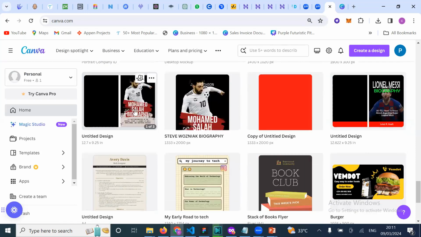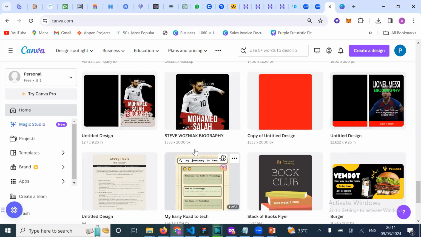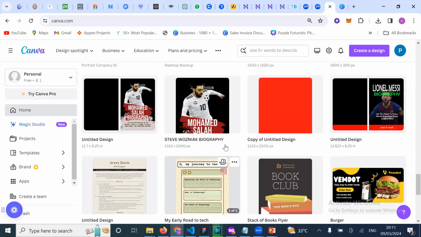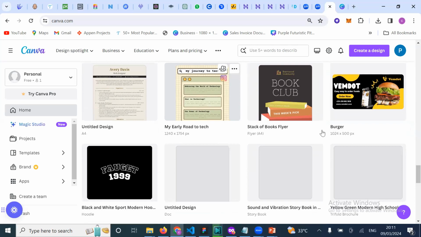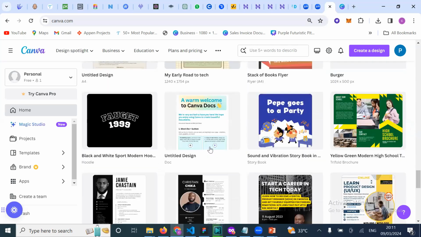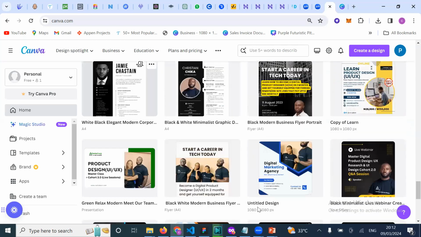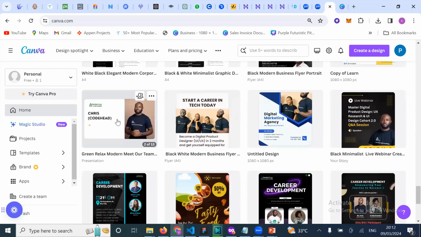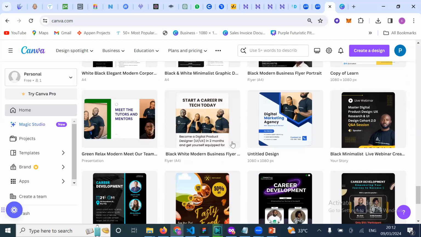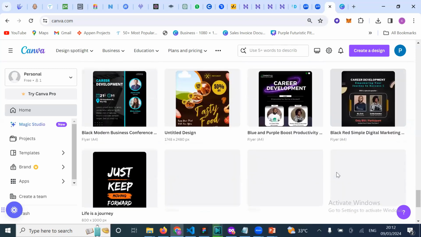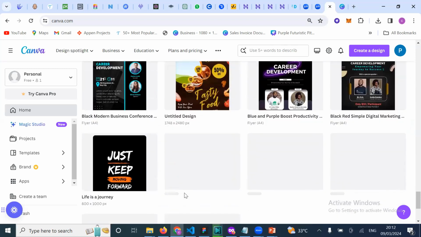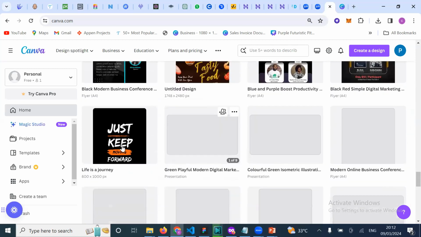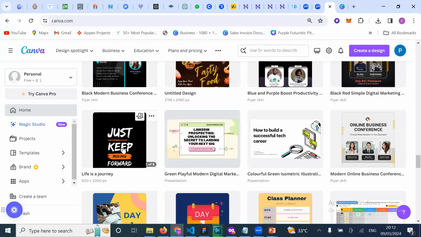You can see these are some of the book covers I did for my Amazon Kindle, because I publish books on Amazon. So I also use Canva to design my book cover. You can see all these things are book covers. All these things are some of them. I also prepare my presentations here on Canva as well. I also prepare some of my LinkedIn posts.